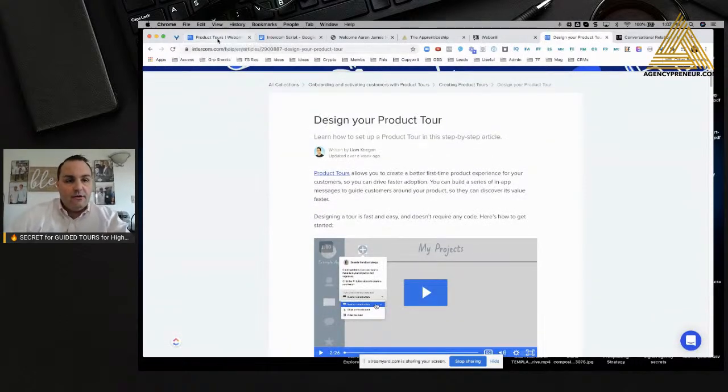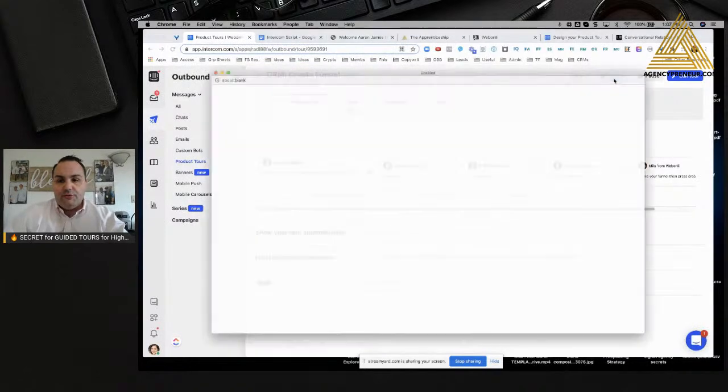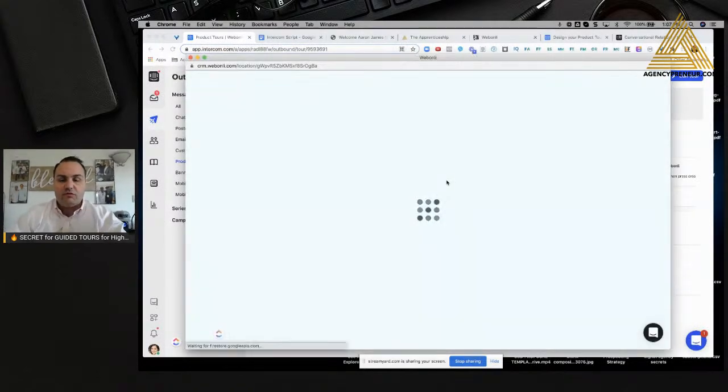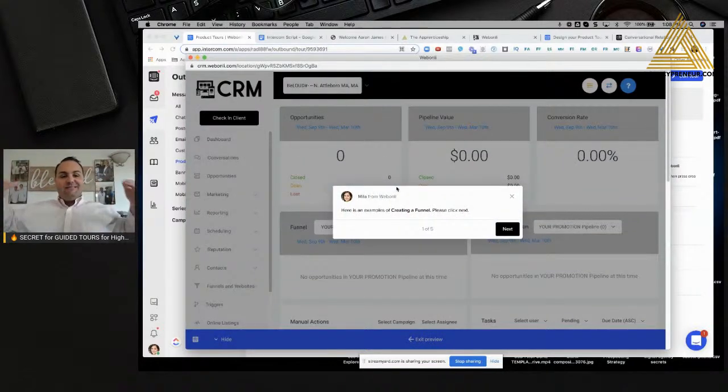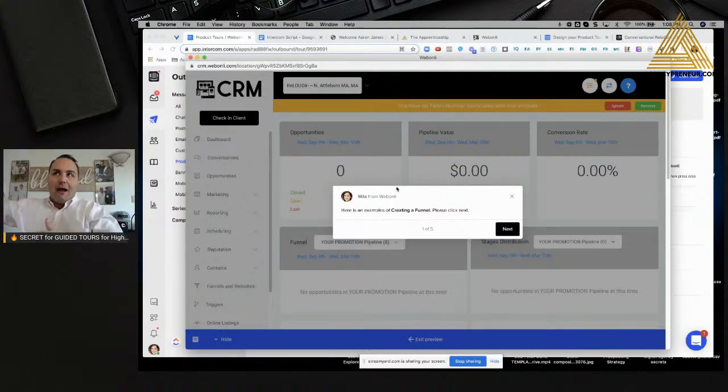Let me go over here real quickly. I'm going to preview that funnel one so you can see how it works. What's going to go on here is that you're literally going to create a product tour inside of whatever software application you have. I have a couple of websites as a service, the WaaS. I've been heavily involved with High Level for a little over 2 years, and you all have a chance to white label High Level as your own software. So why can't you use this tool to do it? And you sure can.